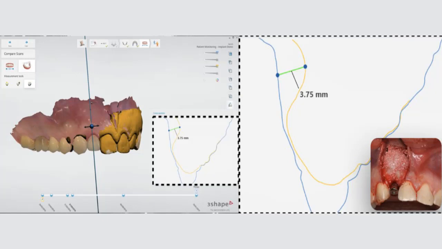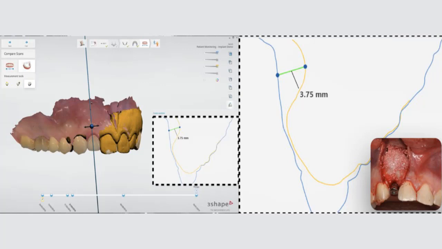This software, which is the monitoring software that is in the same software where you have Implant Studio and also the designing for the prosthesis, allows you to cross-section. You select 2 dates on the timeline, and then you can cross-section and read or measure what you have gotten so far.